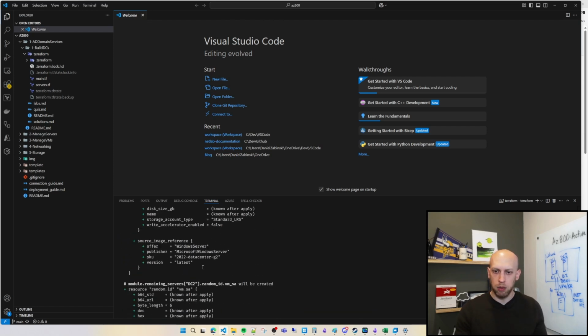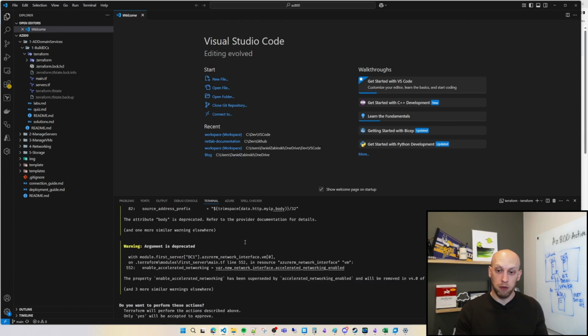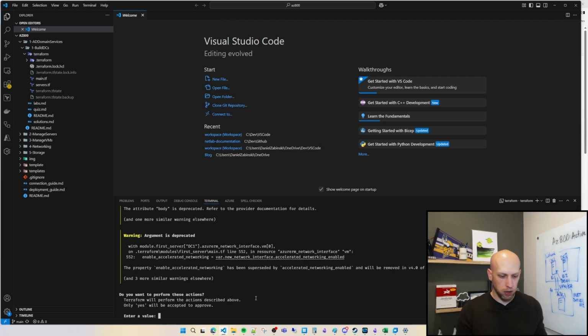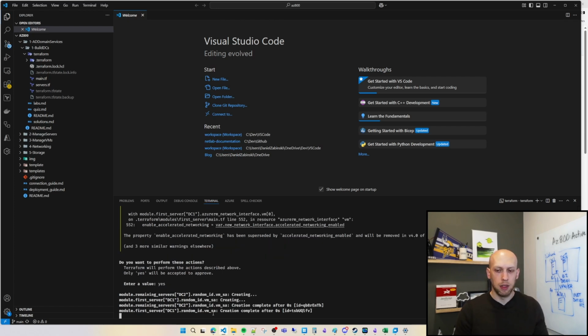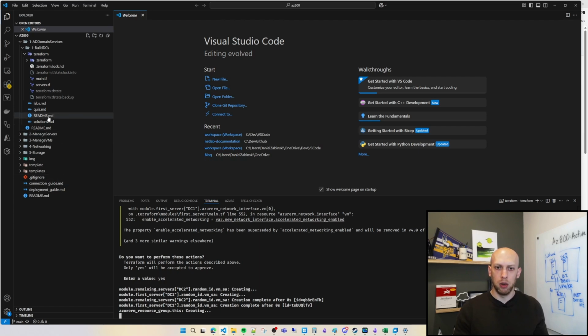And what you're going to see here is going to pop up and tell you exactly what's going to be created if you care to look at the plan. You don't really have to look at it. And then it's going to tell you, do you want to perform these actions? And type in yes, and it will start to deploy. Now, I'm probably going to skip some of this because it's going to take a few minutes to deploy, but while this is going, I thought we could take a look at quick.